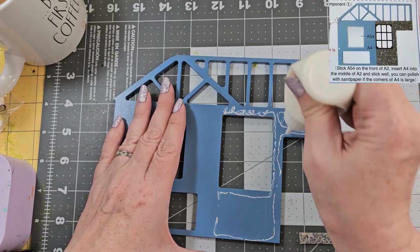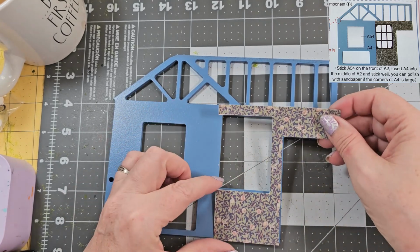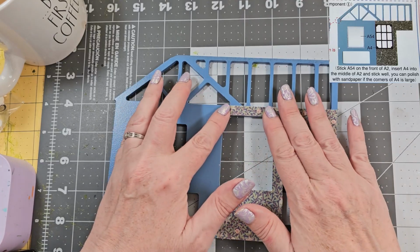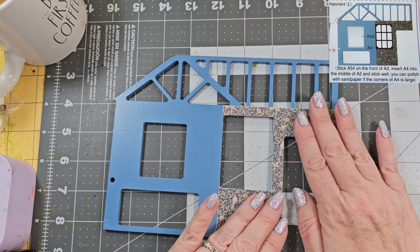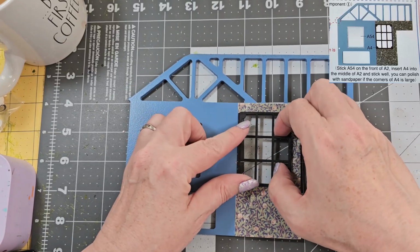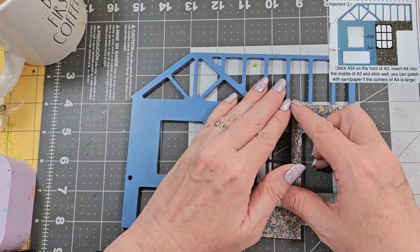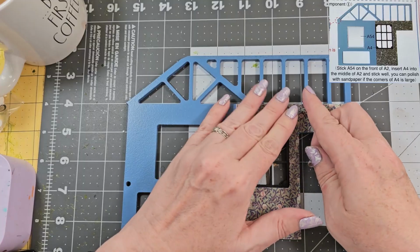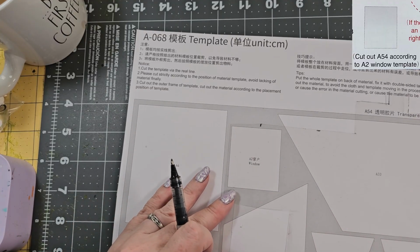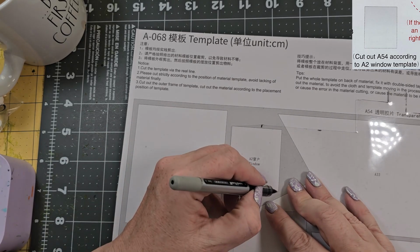And then we're going to glue our little wallpaper piece. It only fits on one little side there. After I sanded this little window down, it fit nice and tight, so I didn't feel like I needed to glue it. If it's loose, definitely put a little dab of glue in there. And then the other window area is going to be covered in this plastic film. So just use your template, cut it out, and glue it on.